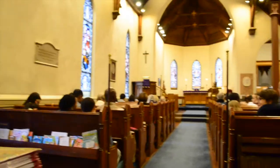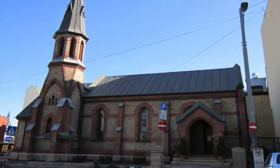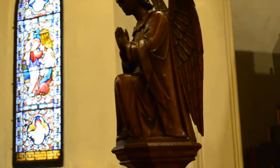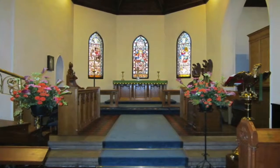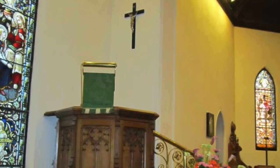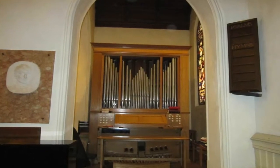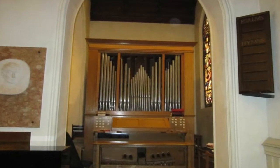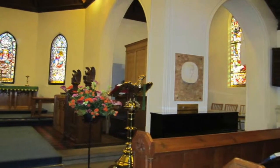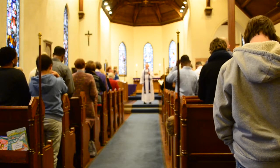Welcome to St. Edmund's Church. It was built in 1884 in the heart of Oslo. The church is small and intimate with several stained glass windows around. The church was built by the English congregation in Christiania, in a simple neo-Gothic style, and has since then been the main church of the Anglican chaplaincy in Norway. The church is named after Edmund because he was a strong Christian during that time. Edmund the Martyr was killed in brutal fashion.